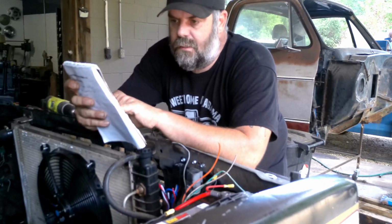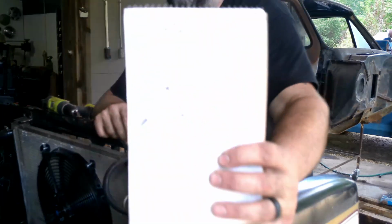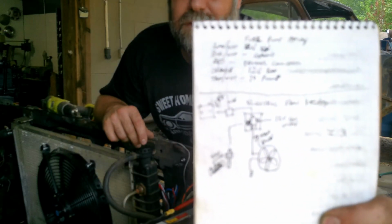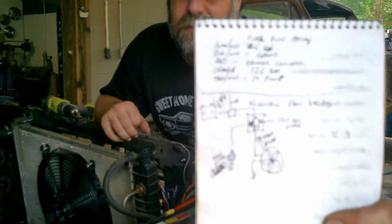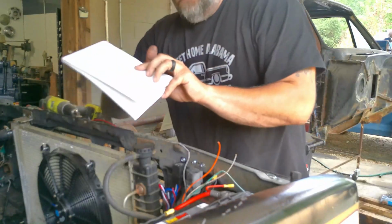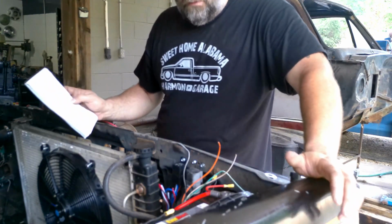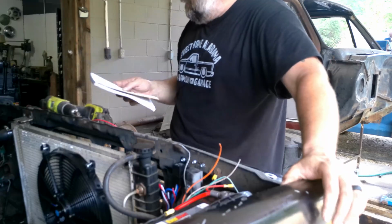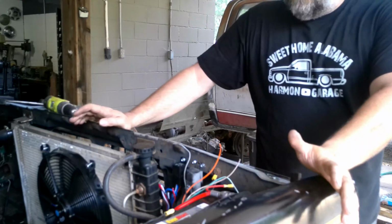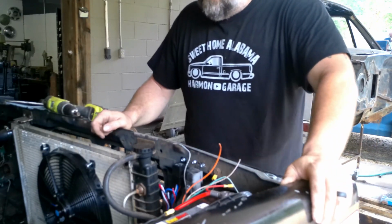So we're going to go through here and show you guys my notes. You probably can't read my handwriting, or you won't be able to make any of it out, but that's what I got. Drew myself little pictures for the fan, and I know which wire goes where on the fuel pump. So we're going to get some butt connectors, get some extra wire, whatever we need. We're going to get these fans and fuel pumps and all this stuff wired in so we can turn on the key and see if they work.